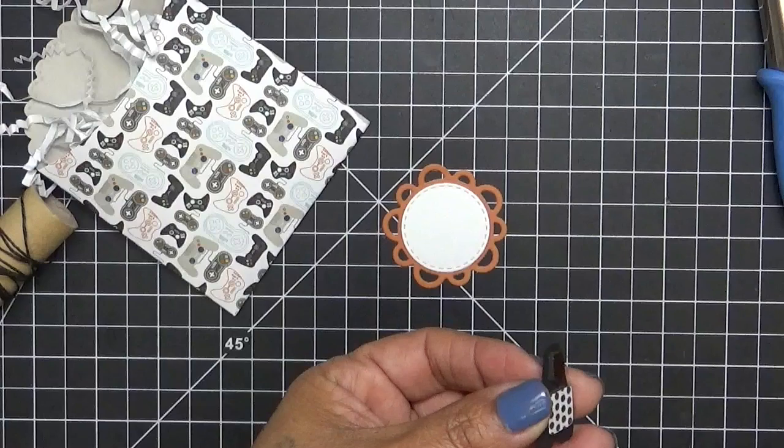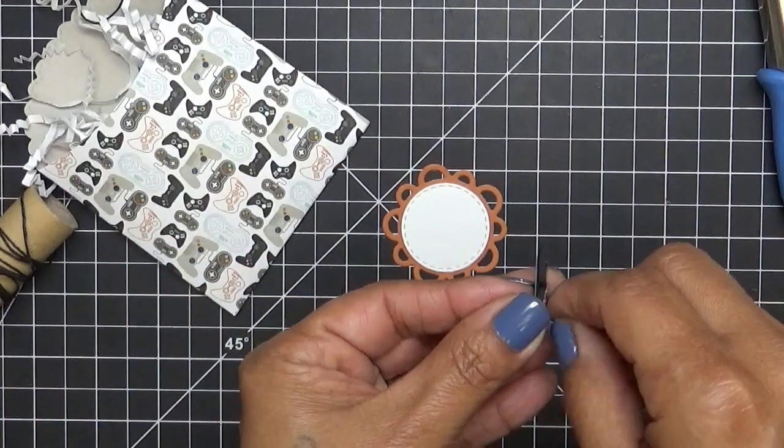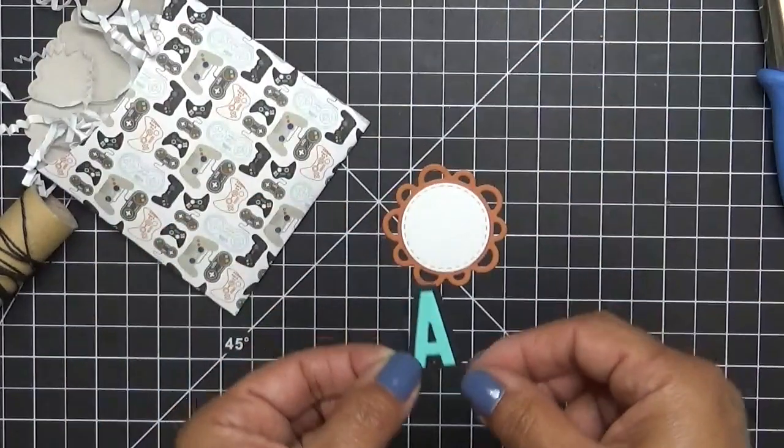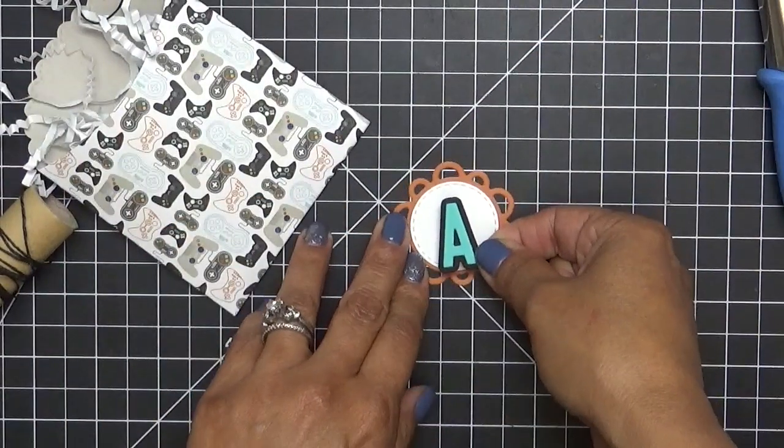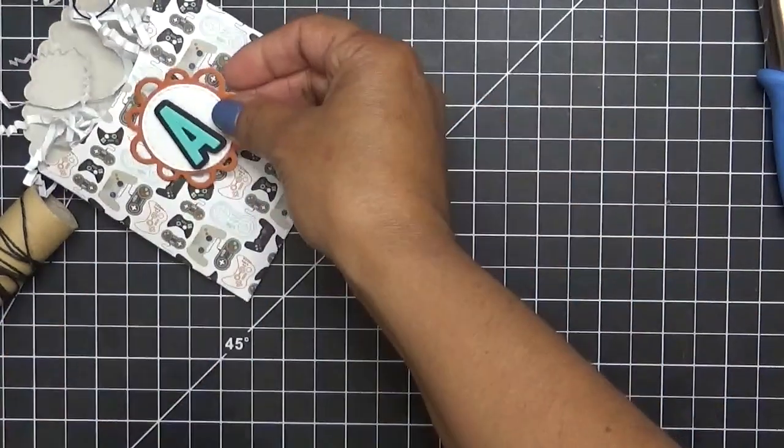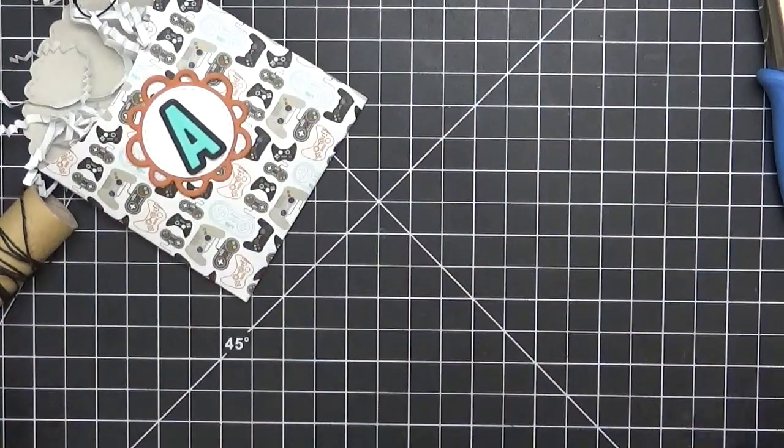I love, love these letter dies because they do come with a little shadow behind it. Super cute. You can use it with or without the shadow. Of course, I've got to use it with it because I really love that it matches. All these colors coordinate perfectly with this cute little envelope.